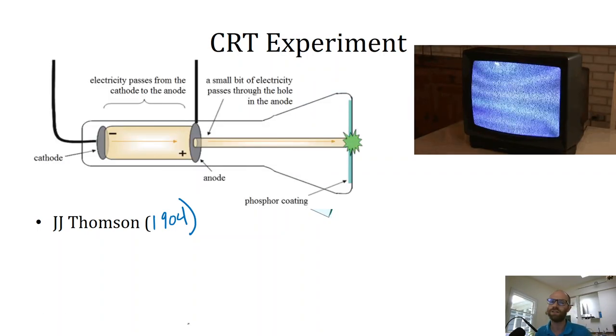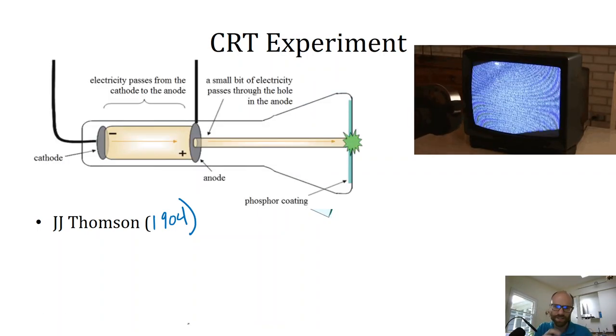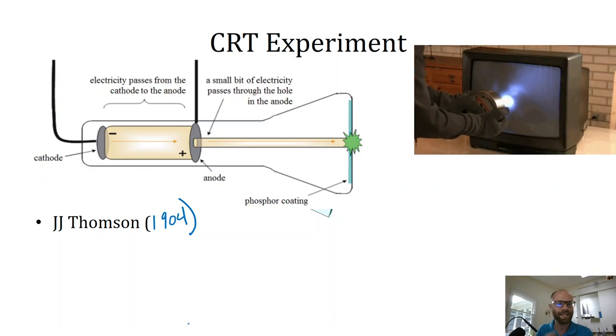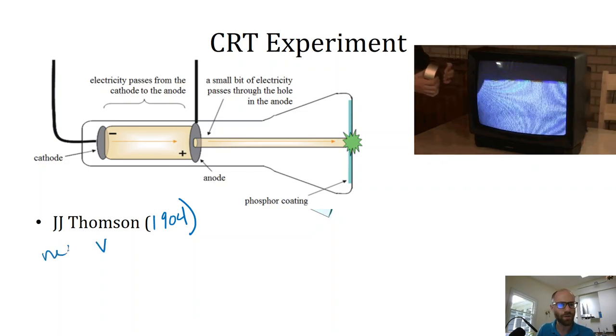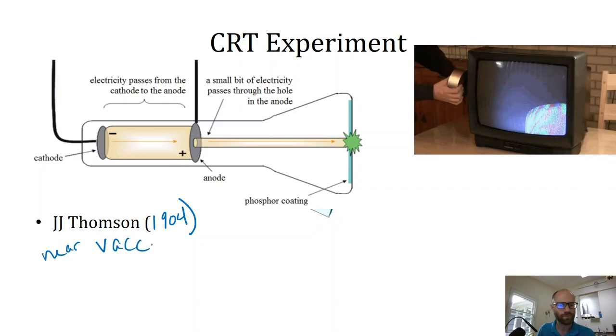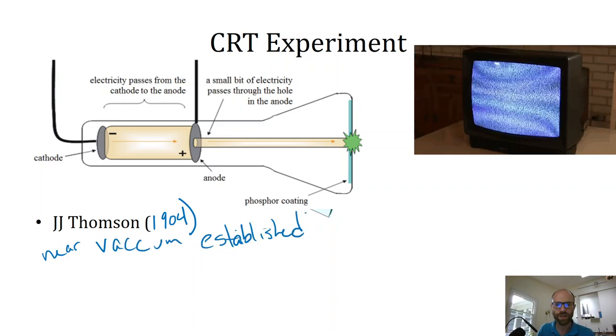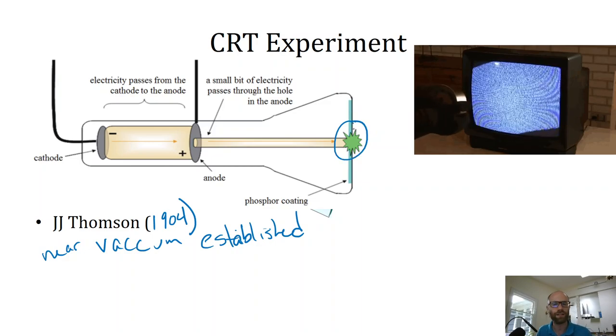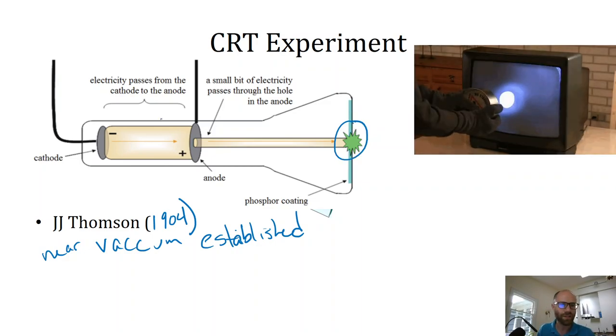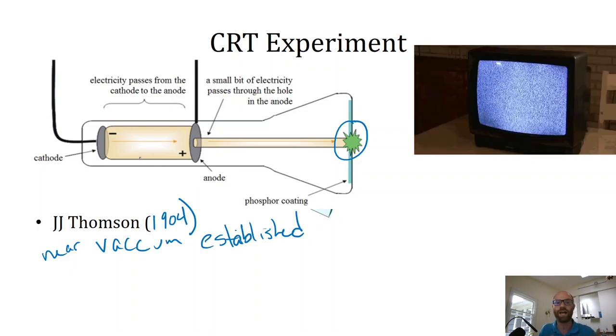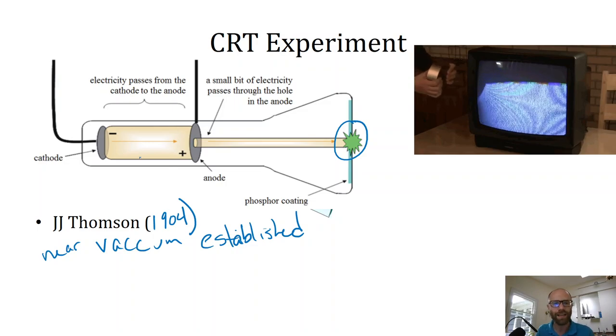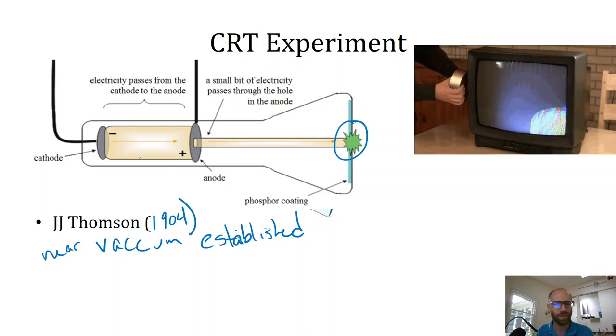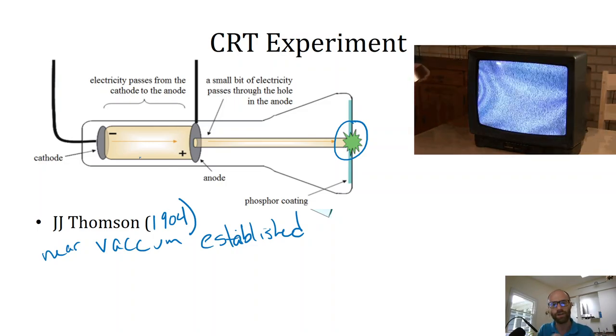Thompson's cathode ray tube was a little bit simpler. So you can see it looks largely the same. But what he did a little bit differently is this tube was evacuated largely and there's no matter. And then a small amount of matter was put back in. You still have the coating so that you can tell when the collision happens. And then you still have this electricity passing from the cathode to the anode, a high amount of voltage, high amount of heat causing this beam to show up. And this electricity passes through the hole in the anode, a little bit of a limiter and you still get that image.